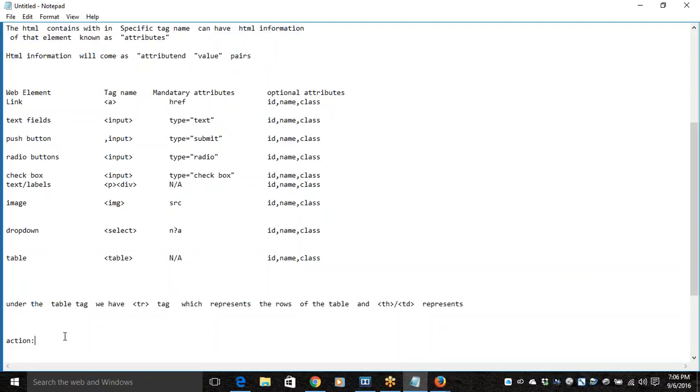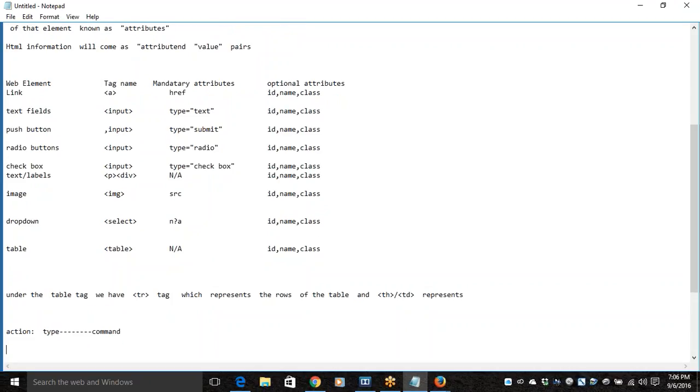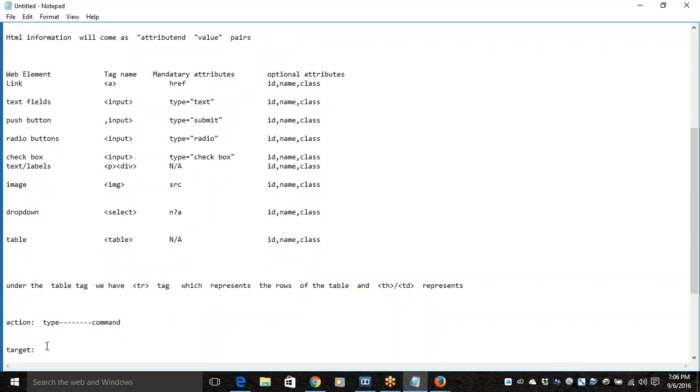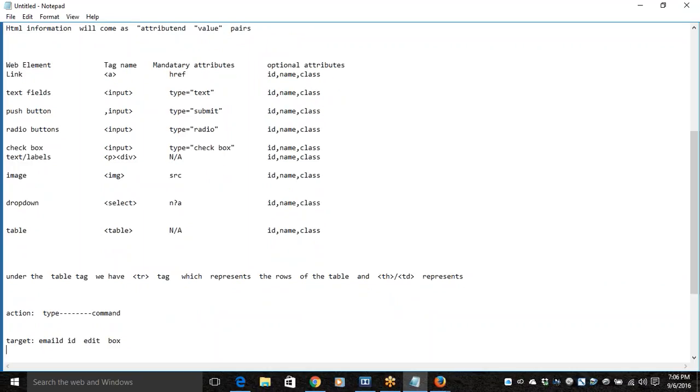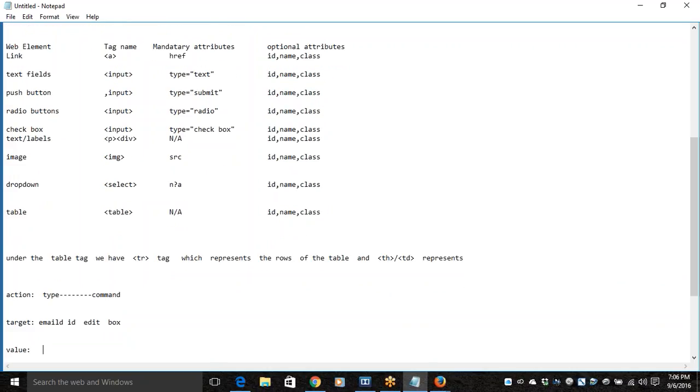At that time, what action are we performing? We are typing, we are entering. That is the command. Target is where you want to perform it. To find out where, we need to identify the element, like ID equals to something. So the email ID edit box. Value means what value we are going to enter. We have to specify it.